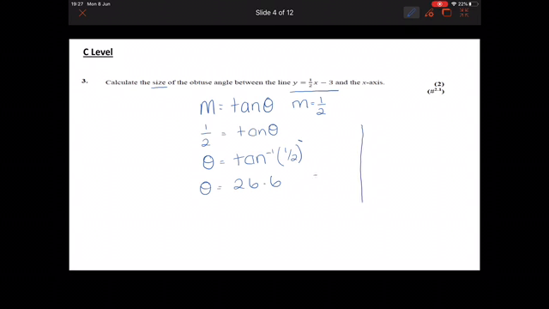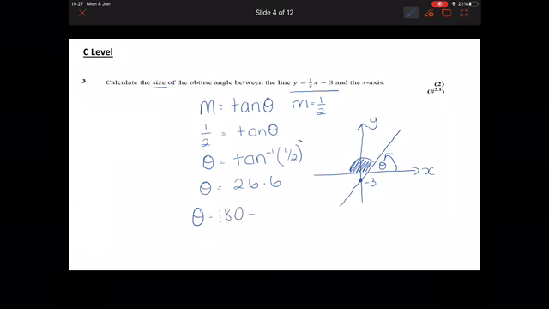Now, if you think about what this means on a diagram, we've got a line something like this. So it's passing through negative 3 and it's got a gradient of a half. Now with the positive direction of our x-axis, it's this angle in here. That's always going to be an acute angle. So what we need to do is find out the size of this angle. Now given that that's a straight line, we can use the fact that we know that's 180, take away the 26.6 degrees that we got, and we get 153.4 degrees as our final answer.